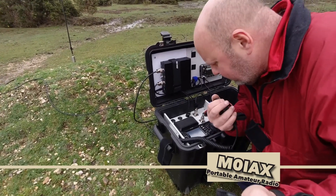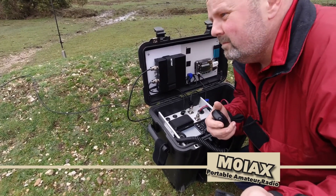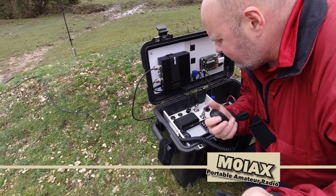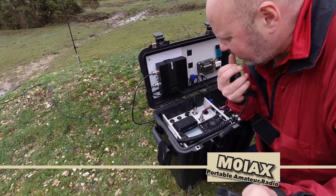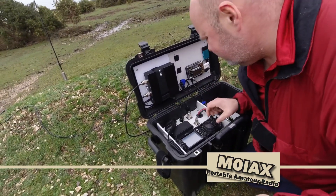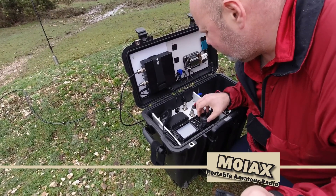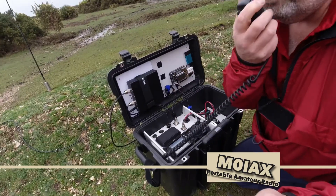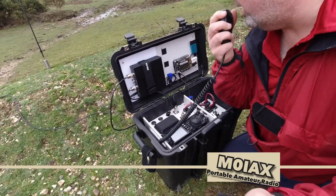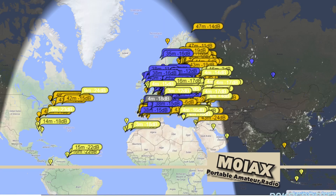Mike Zero India Alpha X-Ray portable, Mike Zero India Alpha X-Ray portable — your signal is very, very weak, over. So as you heard there, with this setup I was getting into South Georgia but with a weak signal. I was using about 50 watts, and as usual at the weekend there's always a contest, and I wasn't able to get through any of the pileups to get signal reports. Using JS8call the results were pretty disappointing, so I tried FT8 and I was able to have a few QSOs — the antenna system is working.